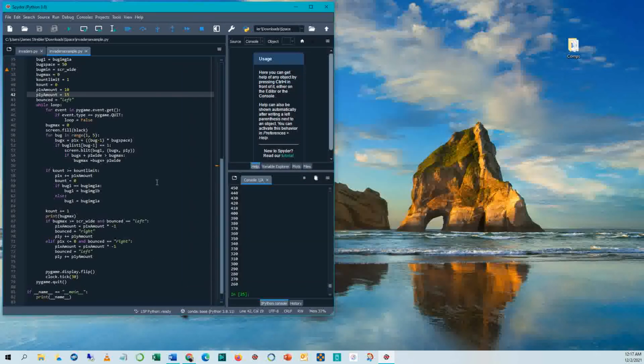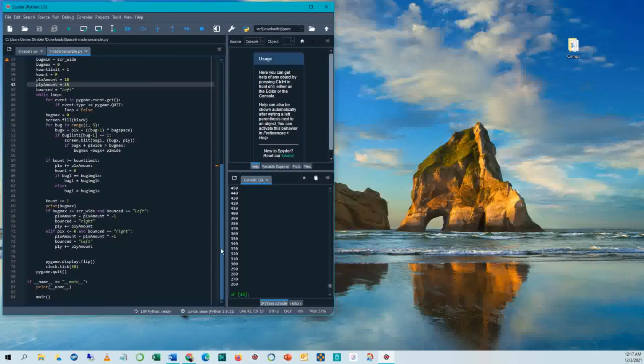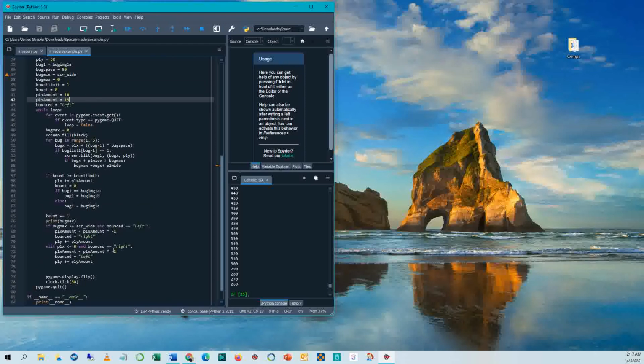So the other thing is, as these guys keep going, they start off slow and then they get faster. And I think they get faster when there's fewer Space Invaders. But again, programmatically you'd put in a test, and then you would change the threshold, or you would increase the P1X amount. So you just start making this number smaller and smaller, or bigger.